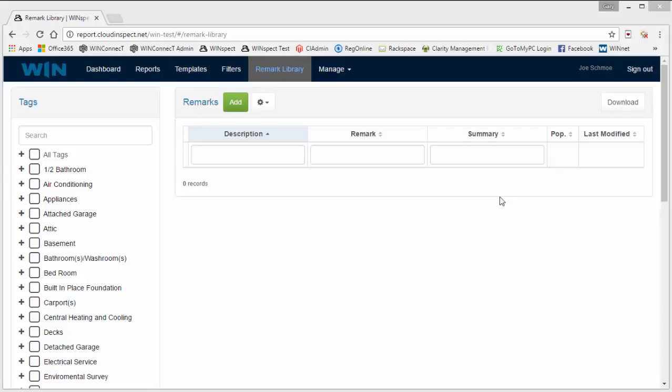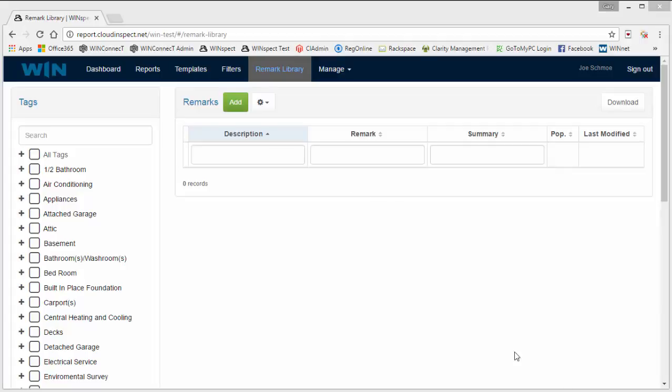And so what I'm working with ISN to do is consolidate this interface where you won't have two different boxes, one for remark and one for summary. There's just going to be one box for your comment text. And that comment text can be assigned to a summary report, like the maintenance report, or not assigned to the summary report and be just in the main body of the report.